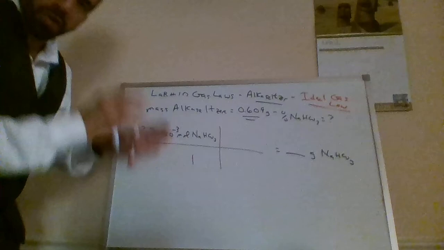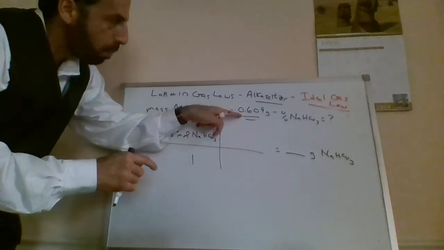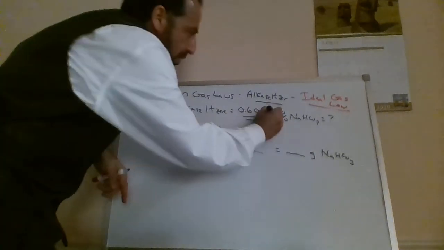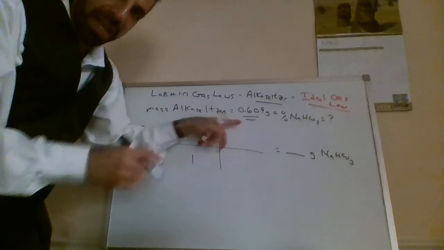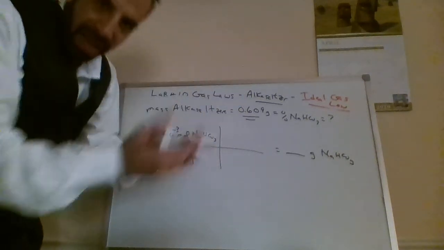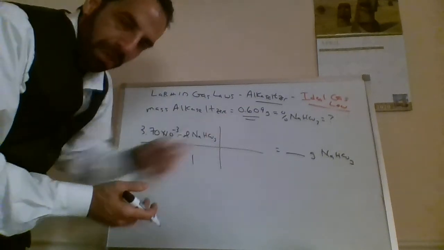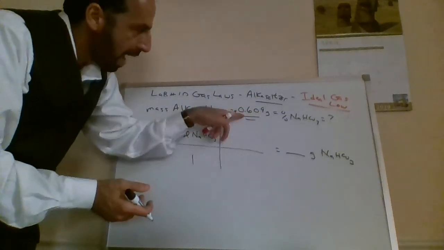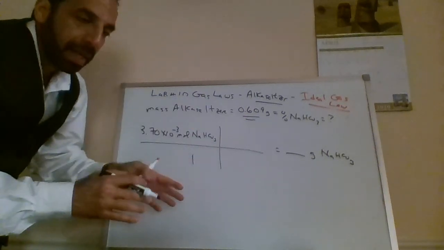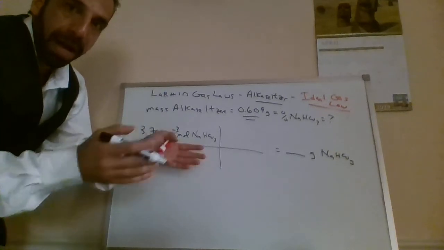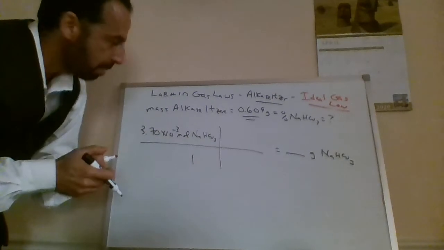So basically what we're trying to do is, I weighed that Alka-Seltzer, you watched that in that video, about 0.609 grams. And what I'm trying to figure out is, what's the percent of sodium bicarbonate in that Alka-Seltzer? Alka-Seltzer has aspirin and other things in there, but some of it is sodium bicarbonate. That's the percent we want to figure out, out of this 0.609 grams of Alka-Seltzer. The reason we like percent is that it doesn't make a difference how much Alka-Seltzer I weighed out. If I weighed out 10 grams or 0.1 gram, the percent of sodium bicarbonate is going to be consistent.